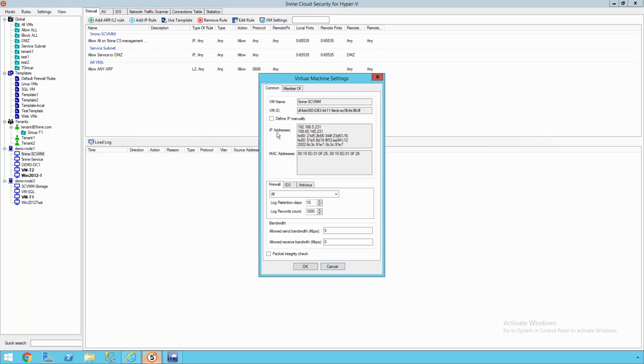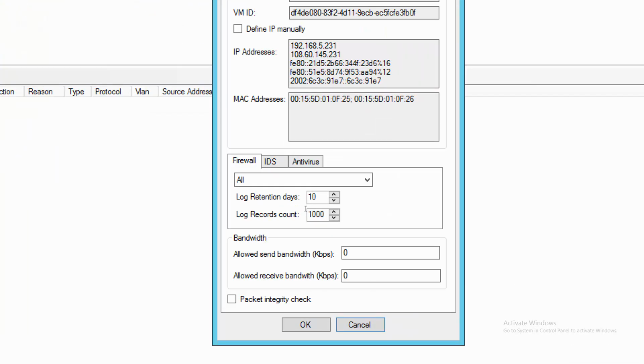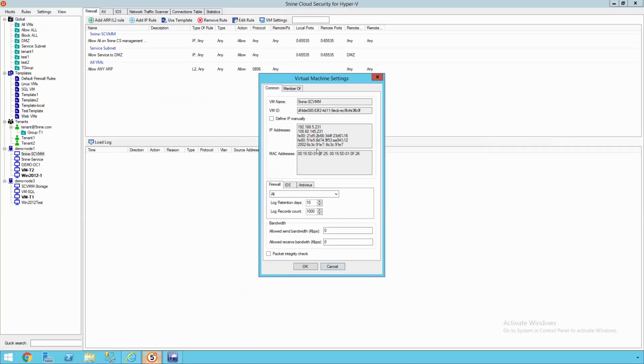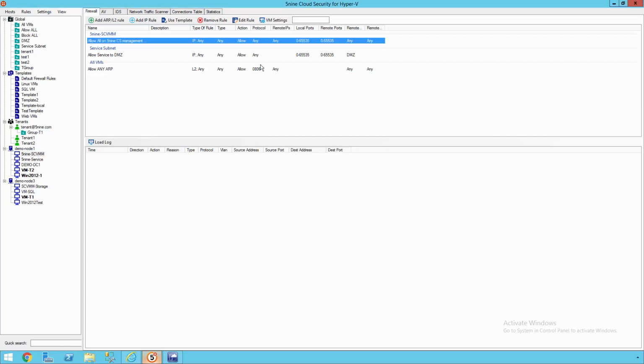Finally, you can select the VM settings themselves, and down here, actually delegate the amount of time that you want to keep track of all of your different firewall logs and firewall rules, providing you with a great, easy-to-use firewall that's going to be applicable to every Hyper-V virtual machine in your environment.